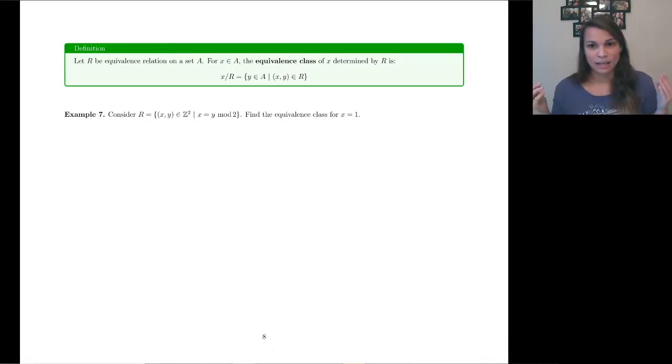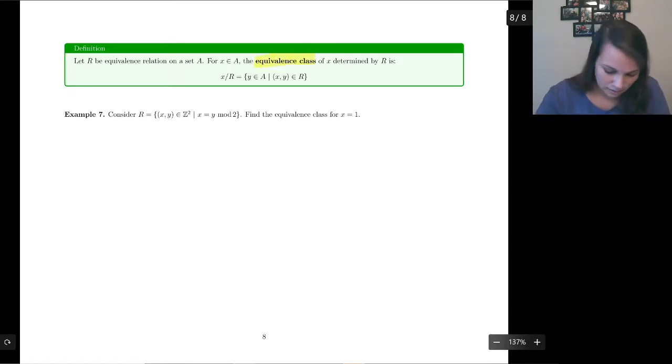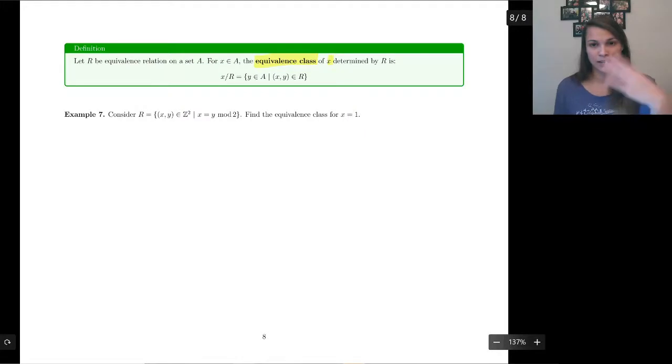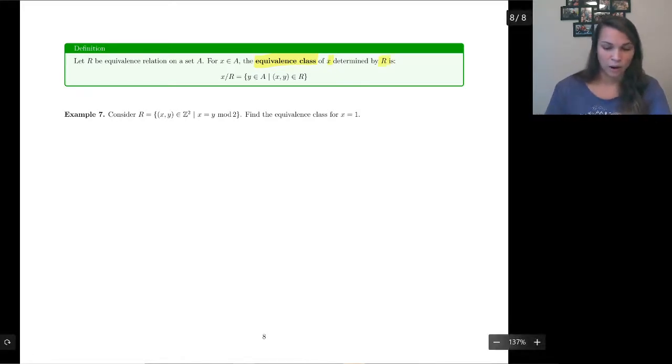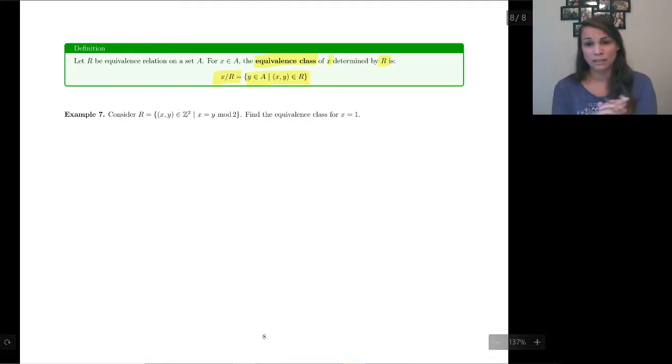So we say that we have an equivalence class of some element x. So I say, hey, I want something to be the same as x. And then I tell you I want it to be the same as x in this particular way, R. And then we denote it: x has the equivalence class of this guy, which is all the y's that are going to be related to that x. So they're all the same up to that relation.